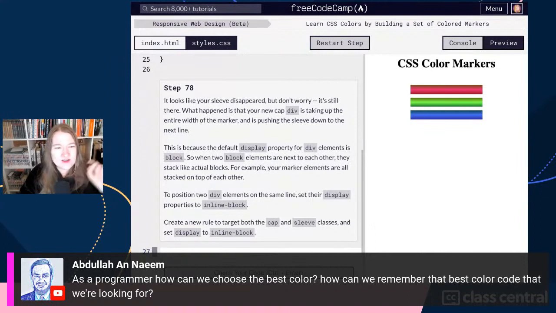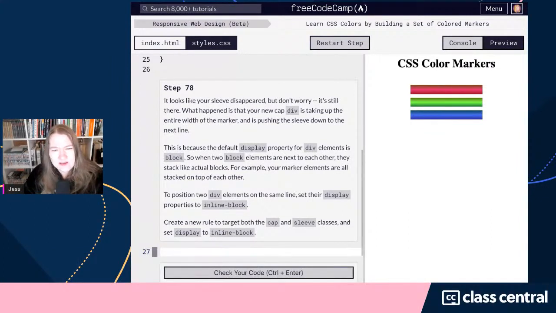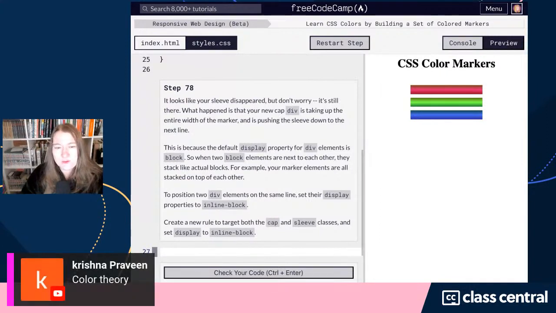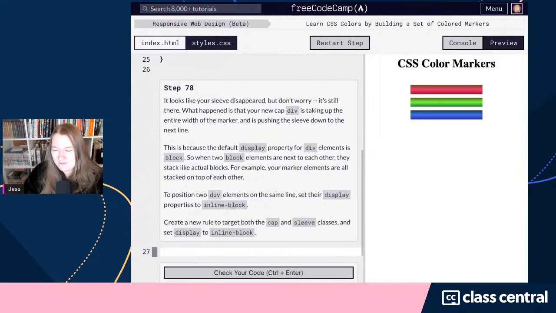So we're going to go ahead and talk through step 78. Somebody else is asking, can we take a look at step 16? Let's look at that in just a second. Krishna makes such a good point: what really should inform the colors we pick is color theory. And if you've got the time and the energy, reading about color theory and reading about colors is such a relaxing way to spend time. So let's look at this one, then we're going to come back for Zahra and look at step 16. Everything's chill.